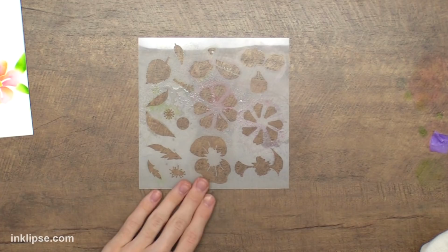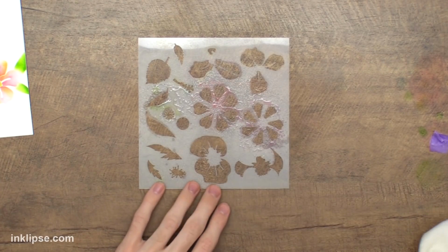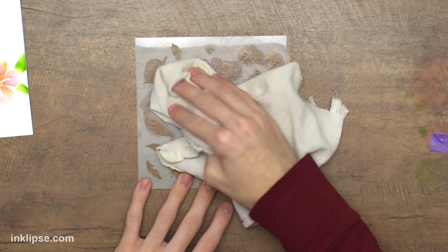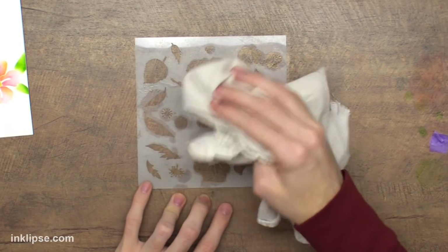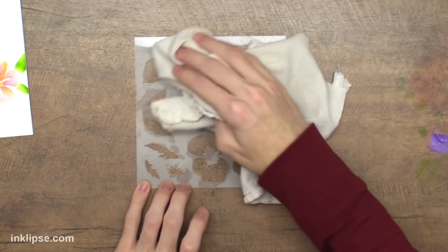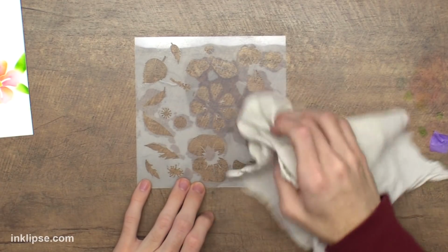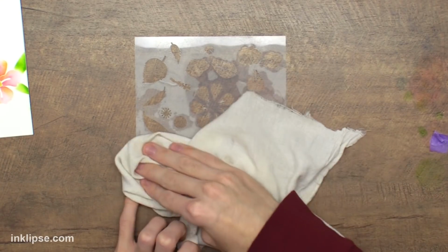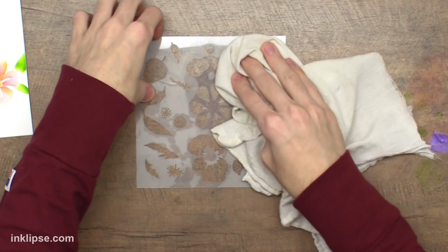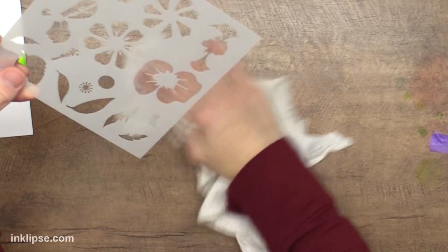Now we've been using lots of ink on this stencil, and for this next part I'm going to need it clean for the next technique that I'm going to do. So since we're using my dye-based inks, all you need to do to keep it clean is just spray the surface of it, and then go in with a rag or a paper towel or a baby wipe and just clean off the surface by dabbing it up and down like this. Since there's so many little edges in there, it's pretty easy to get caught with a rag or a cloth or something like that. So going in and just pouncing on top of it is going to clean all that ink off and dry the surface as well.